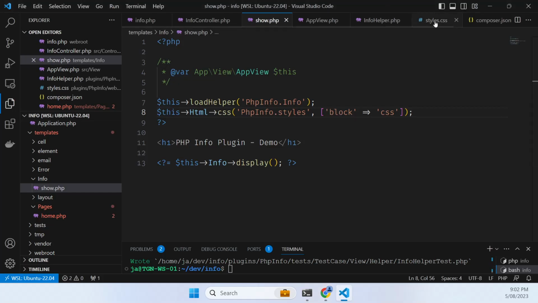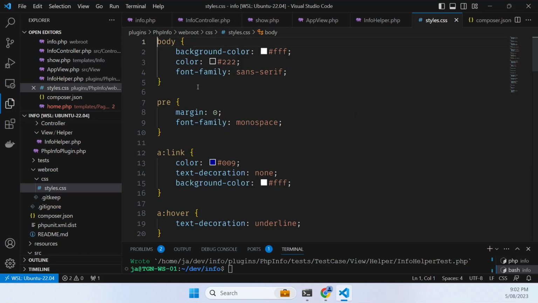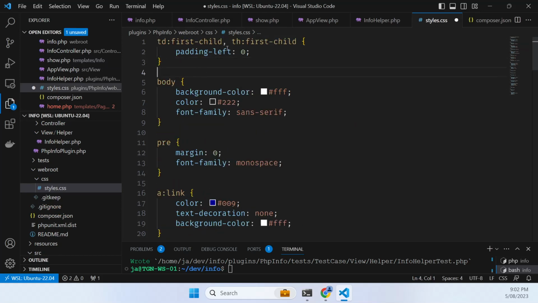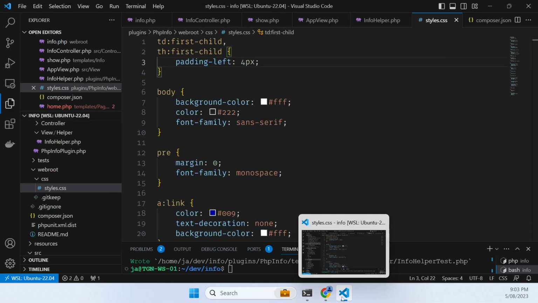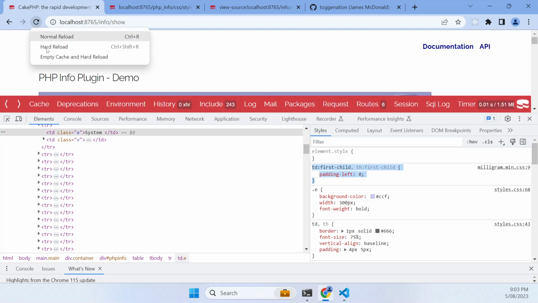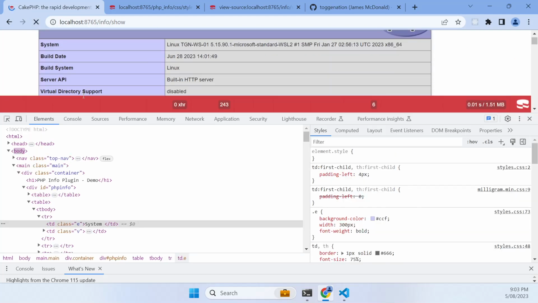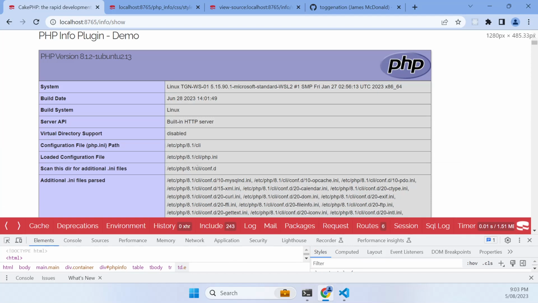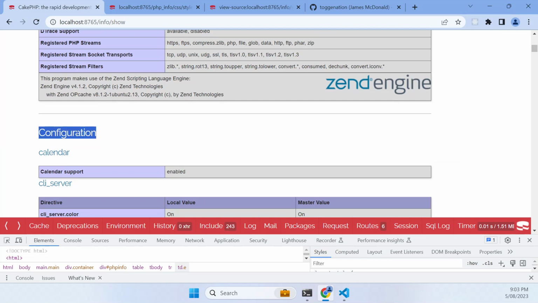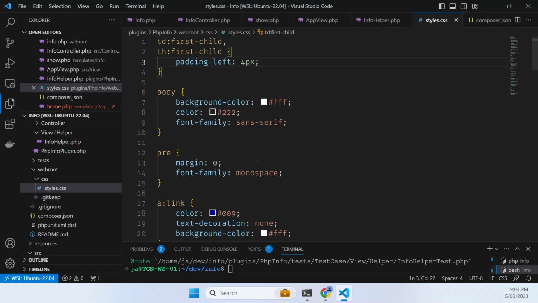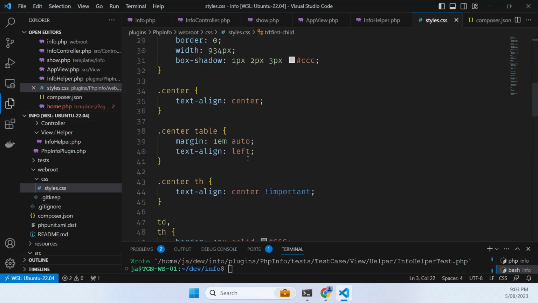So I'm just going to put it anywhere, but let's put it here, padding left, and we know from the other styles it might be roughly 4 pixels. Let's see if we can empty the cache and hard reload, and that's fixed that. Okay, so you could really play around with it and make it exactly the way you wanted. Things such as, it seems like our headings have gone left aligned as well. We might want to fix those.